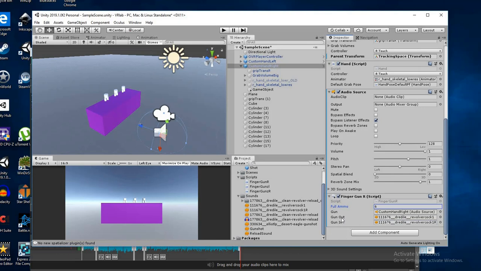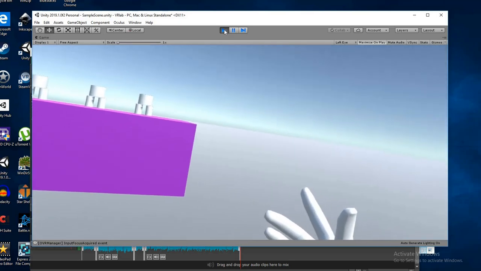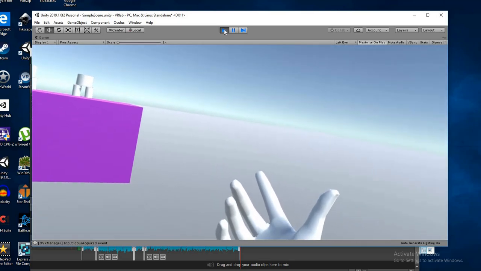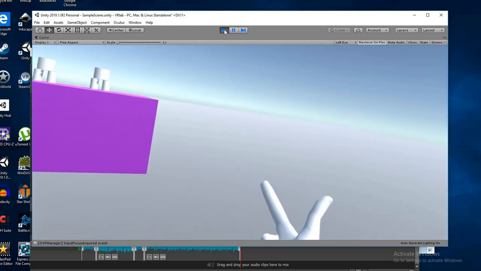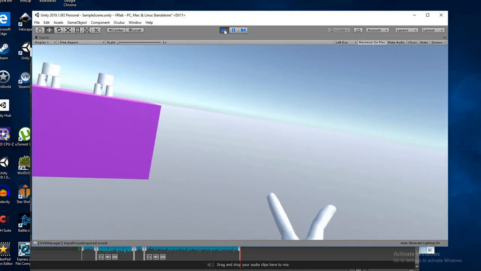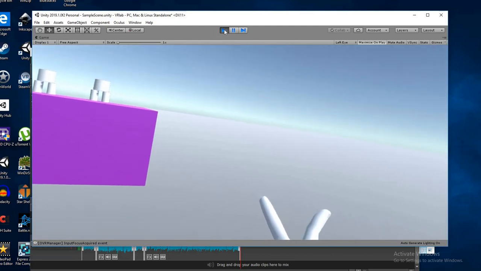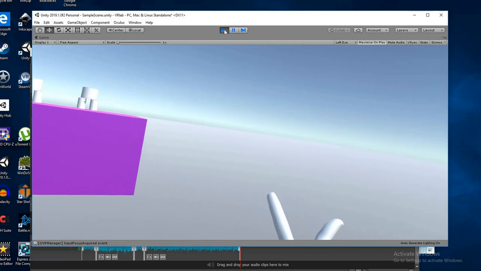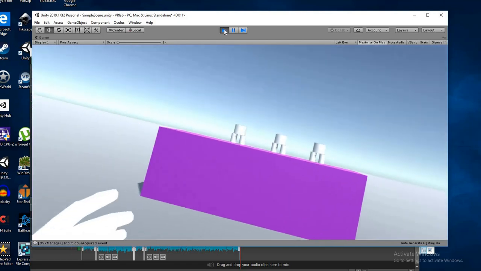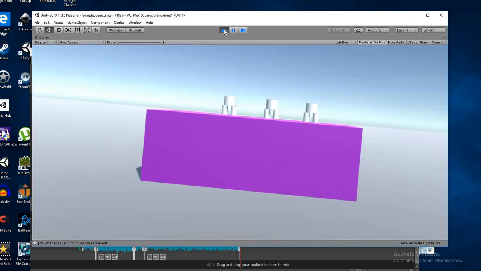So with all of that set, everything should work fine in play mode. Let's go test it out. Okay, so if all went according to plan, we should get the gun out noise when I make a finger gun. There we go. I should be able to move my palm freely and my thumb freely, and it should make the gun going in noise when I move my index finger back to the trigger. There we go. Everything seems to be in working order. Let's move to the next step.